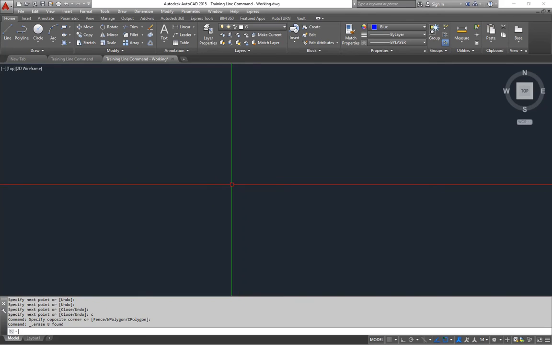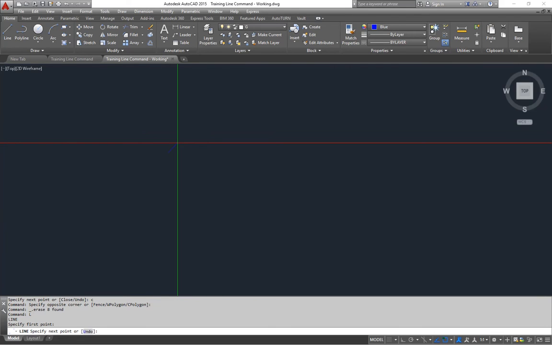Also, I'm going to type L, enter, and pick the first point. Now, when you're drawing a line, if you hit F8 on the keyboard, it activates ortho mode. And you can see ortho will keep your line moving in a straight horizontal or vertical direction, depending on how your snaps are set.